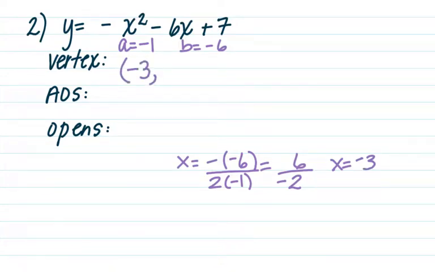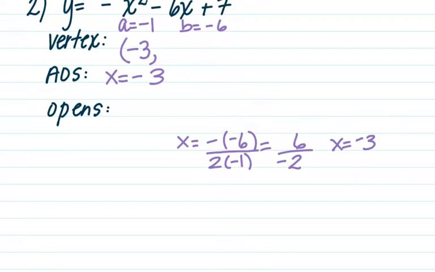And keep in mind, you can already say, well, I found my vertex, if you want to do that now, because it's always the x-coordinate in your vertex. All right, now to find the y value, we're just going to plug x into our equation. So be careful. We have a negative that's in front of the x squared. Our x is negative 3, so that's what we're squaring. And then minus 6 times negative 3 plus 7.